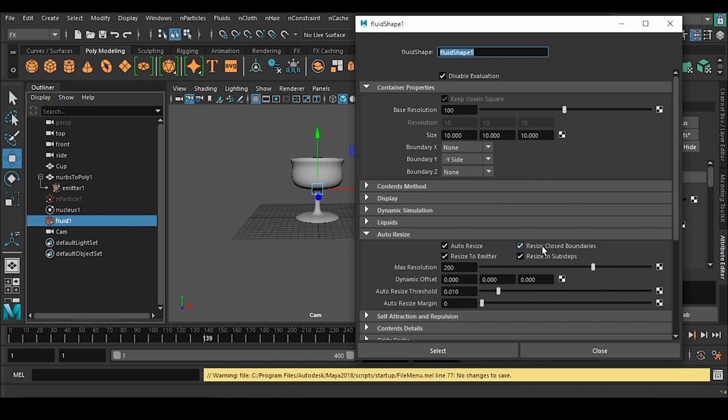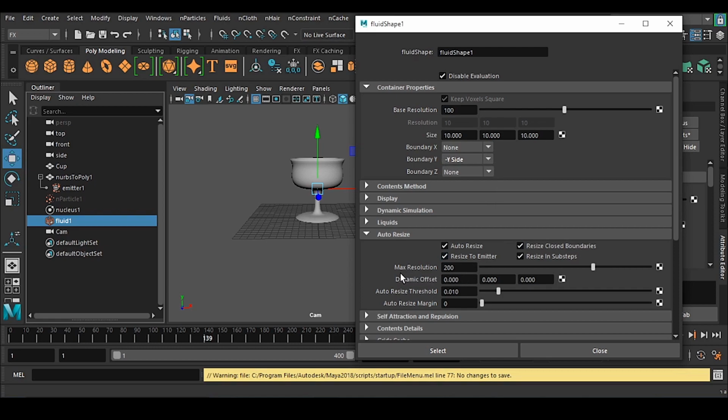So if I check this on, what is happening is that this is also none. Because if I am telling that the closed boundary is also going to be resized, there is no point in doing so. So when you are using this, you have to turn it off, right? Whenever you are using any boundary, x, y, z, any boundary, you have to make it off. Otherwise, there is no point in doing so, right? But if it is like this, none, there is no problem. You can resize the boundary, no problem, right?